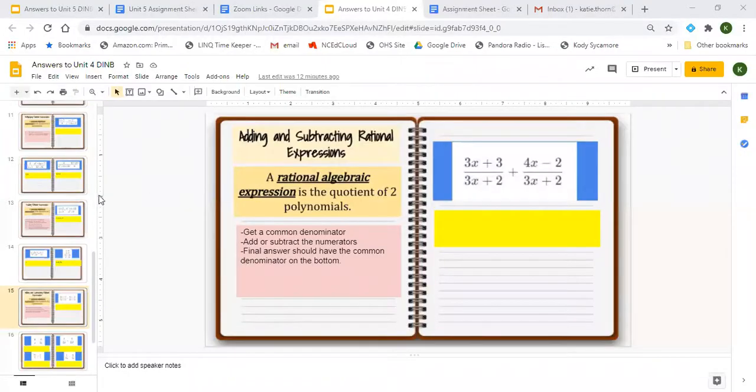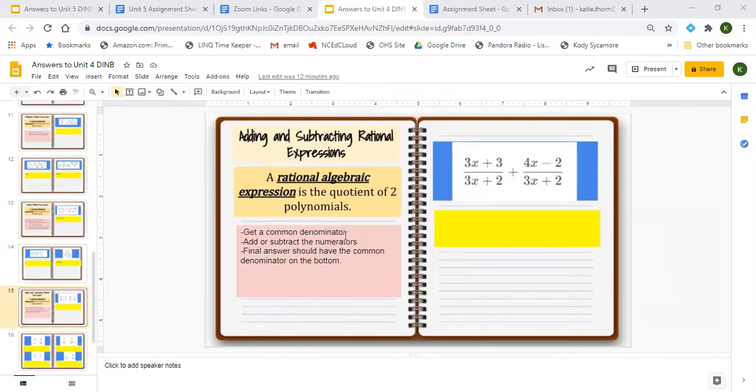All right, so looking on slide 15 right now. Again, you just put this in the pink box. These are the instructions. So when we work today on adding and subtracting, the first thing we're going to do is get a common denominator. And that, most of the time, we have to do that. This very first example, we're going to see it's already done for us.